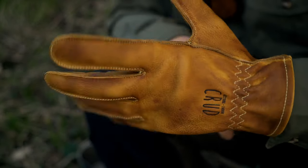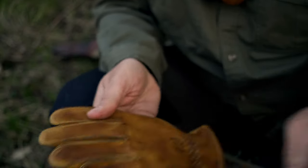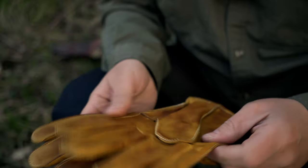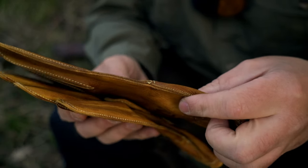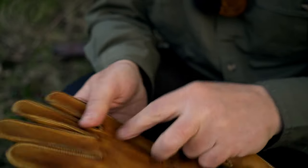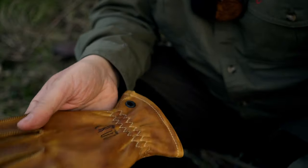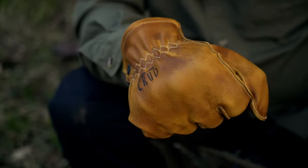Just the patina on them straight away — they already look like they've seen an age in bushcraft. They do feel quite tacky from new; you can definitely feel that wax coating they've put on there to protect the glove, and that should offer some nice water repellency as well. Stitching looks good around the glove, everything is where it should be. I do like the welds on the glove. They do look vintage straight off the bat with no use at all. Very nice.